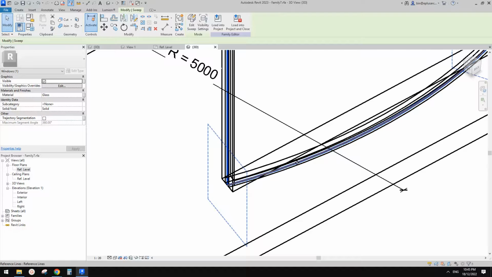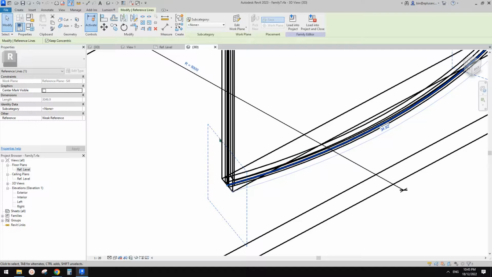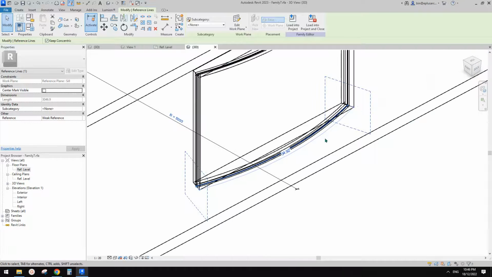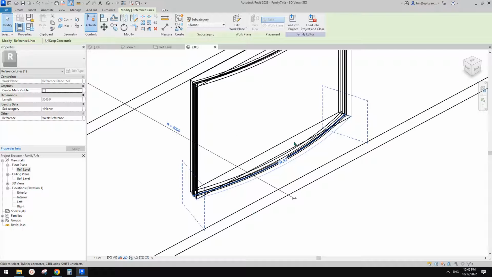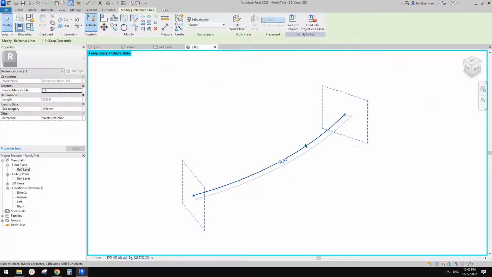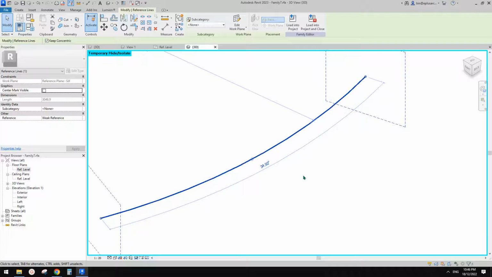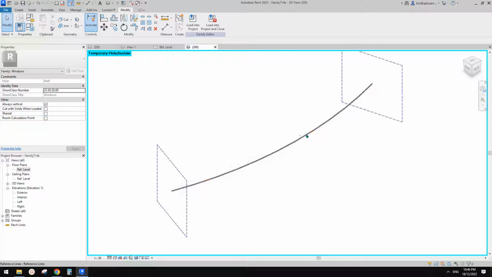No, Tab. Yeah, if you have that highlighted, you can see this is the work plane of this reference line. Now we have this reference line selected. Let me type HI to isolate, so only this reference line is visible and it's easier to work on.